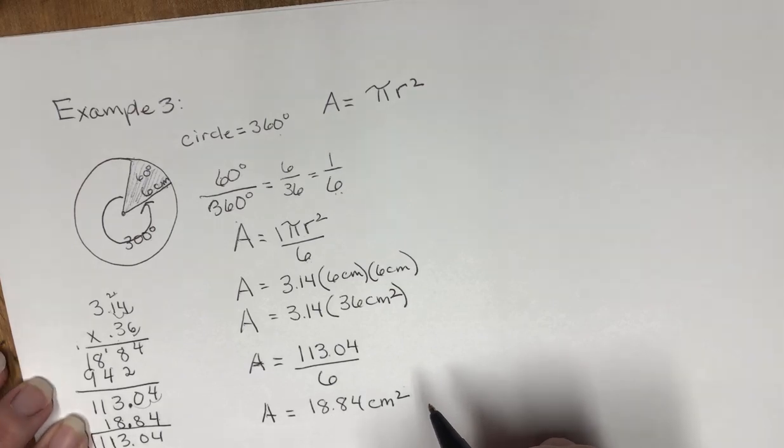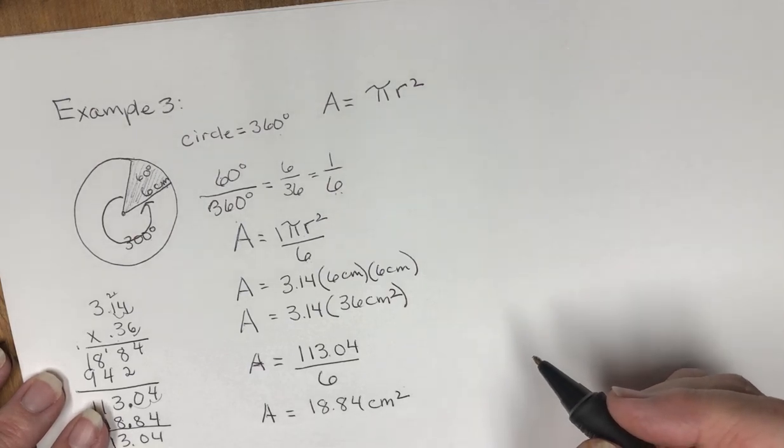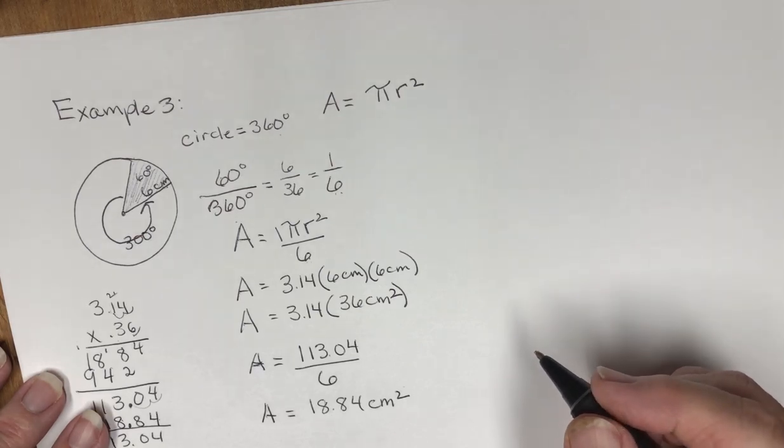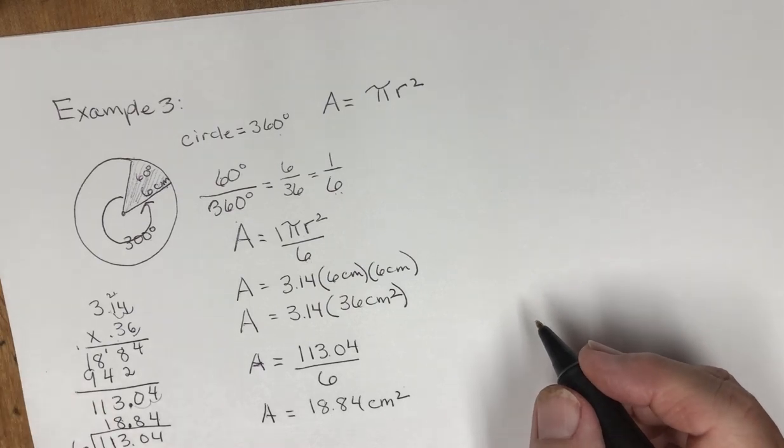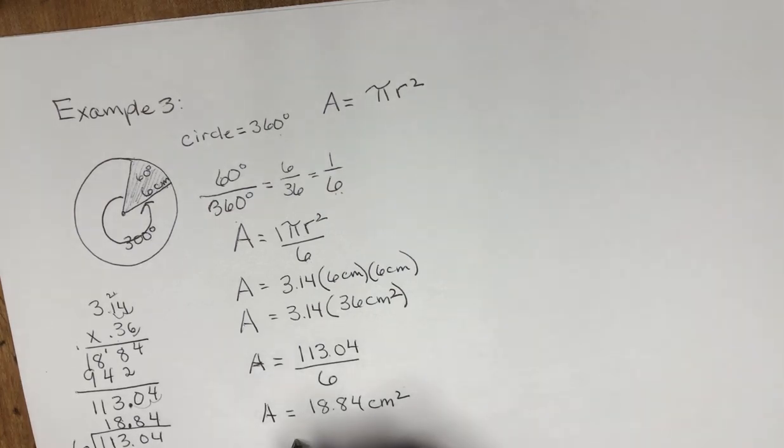Okay, looking on page 762, an arc is a part of a circumference of a circle. So if you look on that circle, it says the following figure, we see two arcs between point A and point B. The arc from A clockwise to B is called a minor arc because it is less than a semicircle. Refer to this arc as AB, abbreviated. Okay, they're saying it's AB, but you abbreviate it with an arc over. It's not a straight line, it's an arc. The arc from A counterclockwise to B.